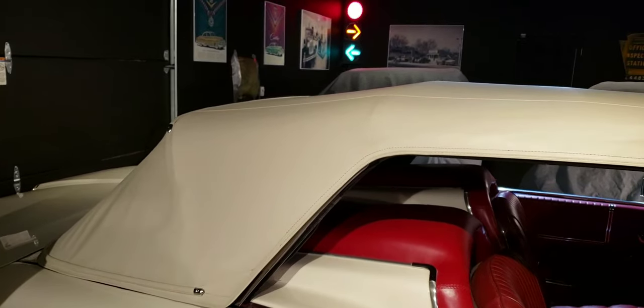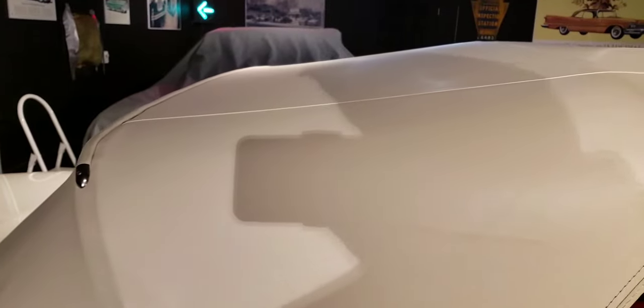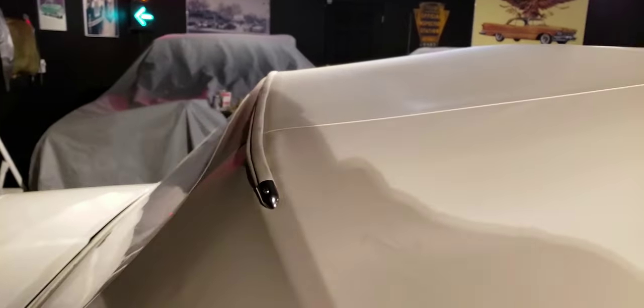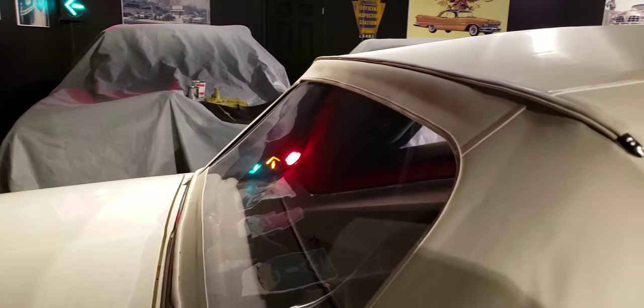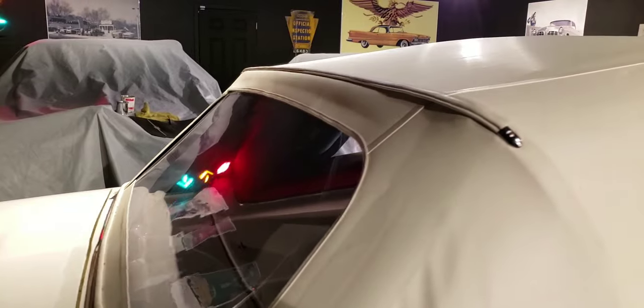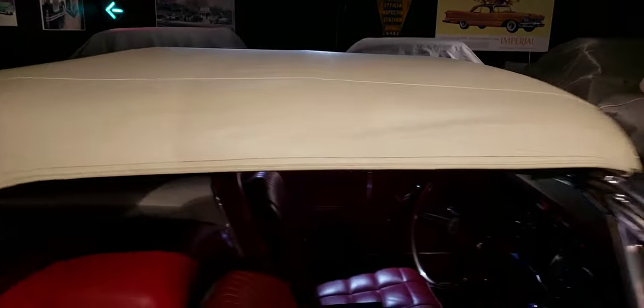This top looks brand new. Well, it is — that's why it looks that way. Look how flat it lays. We try to keep it looking like this if we can. We talked about possibly opening the roof — well, it's got to go down sometime. Ideally the car should be running; this takes a lot of voltage to work it. It's more than a regular convertible — there's a lot happening.